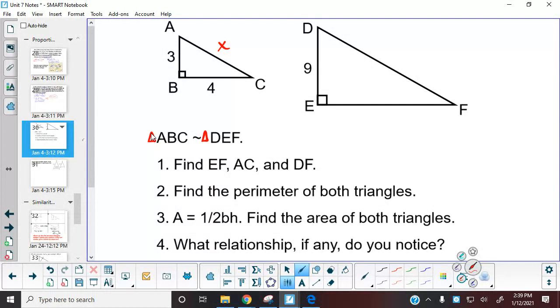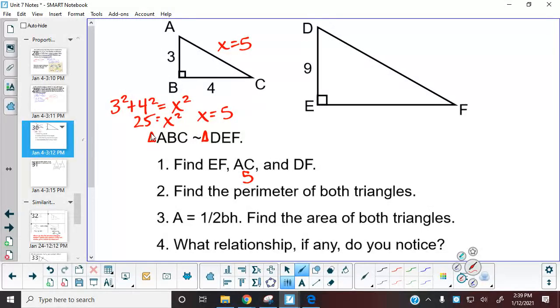Okay, so if you guys notice, it is a right triangle. So the very first thing you would need to do is to do Pythagorean theorem. So 3 squared plus 4 squared equals x squared, which I already gave away the answer. Once you get this, it gets 25 equals x squared. So your x equals 5. So this value, AC, is going to be 5.